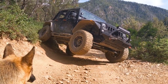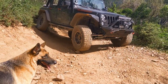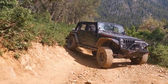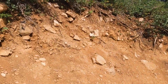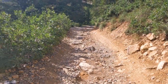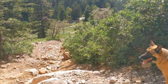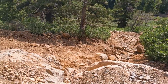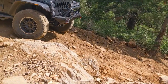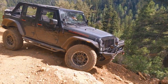Okay, come on. Okay, we are going down. Not this way, but this way. I'm not entirely sure if you can see how terrible this is on the camera, but I assure you, it's pretty terrible.